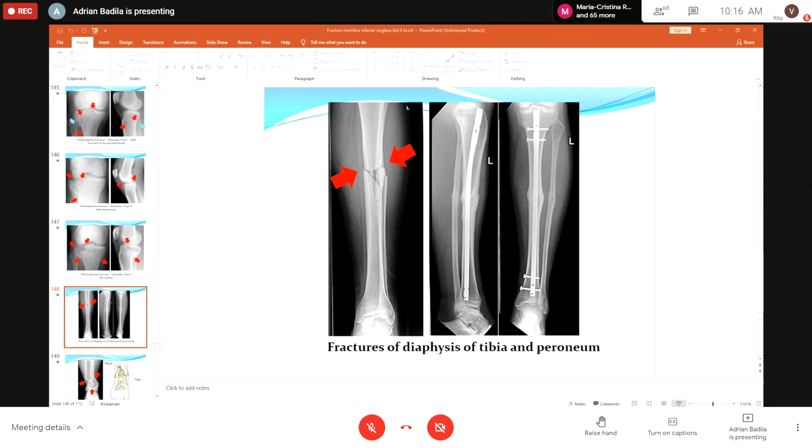It is a fracture with minimal displacement. You can use also the orthopedic treatment, but it's very difficult for the patient to stay the first 6 weeks in a long leg cast, and after that other 4 weeks in the Sarmiento cast. That means 2 months and a half in a cast without weight bearing for the first 2 months. It's a long period of time.